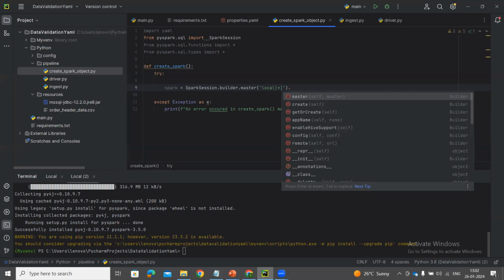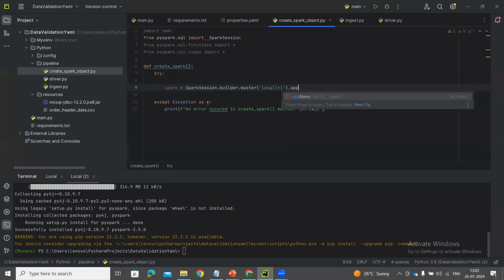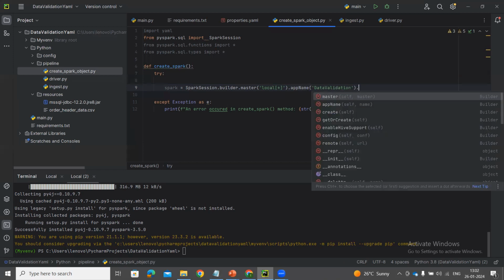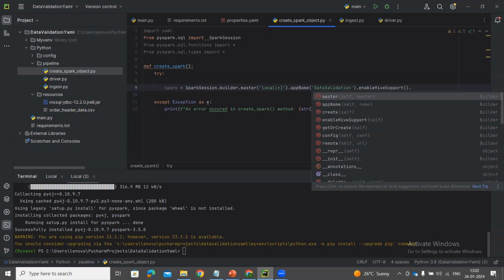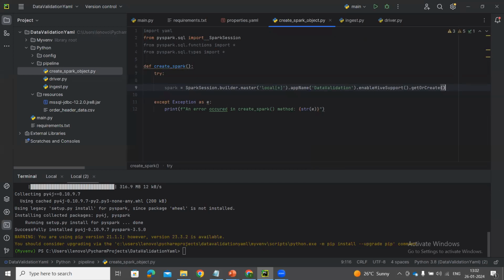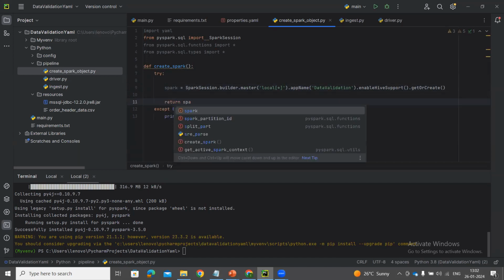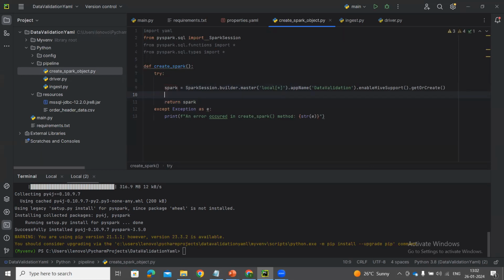Dot give the app name, let's say data validation. Dot enableHiveSupport, dot getOrCreate. Return the Spark object. Return spark.